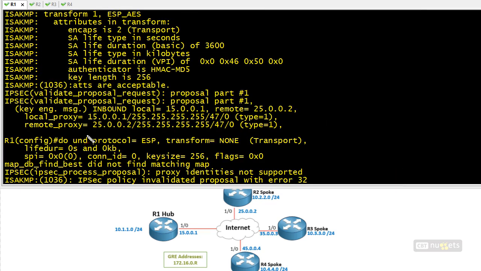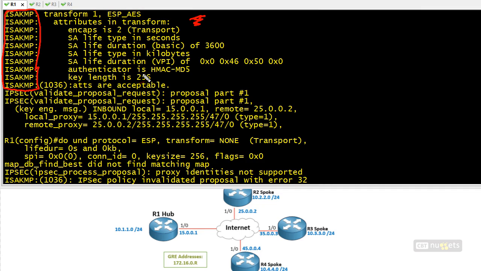Now this next portion of our output, even though it's under the flag of ISAKMP, which is often just thought of as IKE phase 1, ISAKMP stands for the Internet Security Association Key Management Protocol. A lot of the automation and negotiations that are done for both IKE phase 1 and IKE phase 2 are done using the features of ISAKMP. And this negotiation right here is regarding our IKE phase 2 policy.